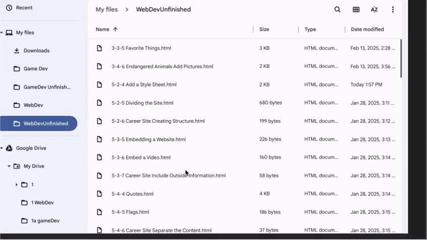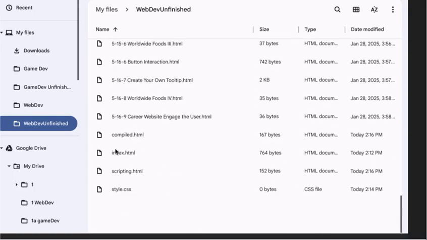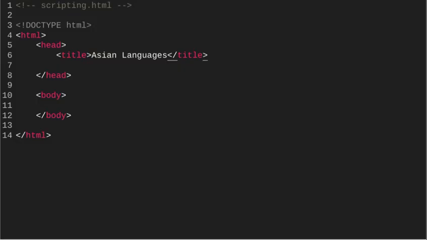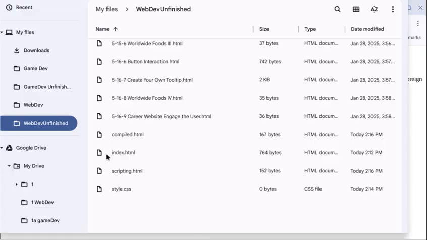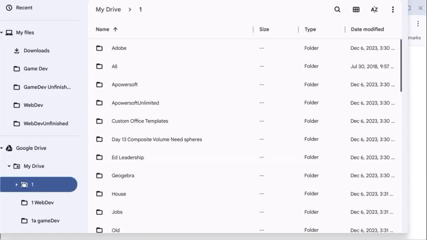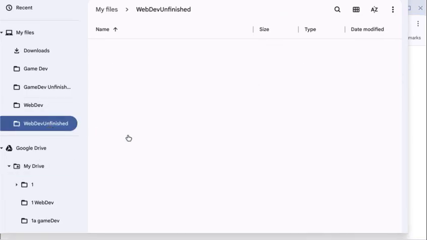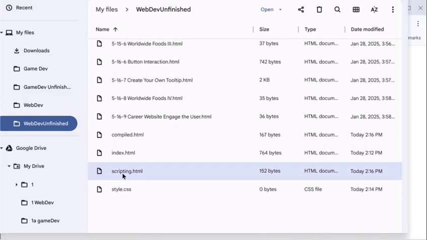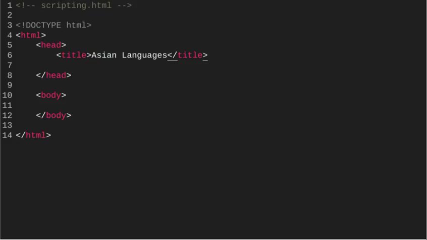Let's see, for web dev down here at the bottom, I've got the 4 different files right here, and you can see I've opened the index file like this, but in addition to that, I can also open the compiled page, which you can see it only shows the title, and then also I can open up, whoops, that's not what I wanted. So that was compiled scripting. It's going to look like this for now. And then the cascading style sheet is not a web page, so I wouldn't open it up right here, okay? But I can see all 3 of those pages right now.